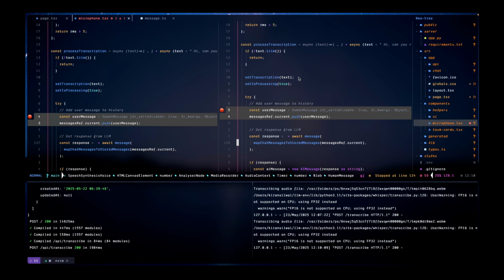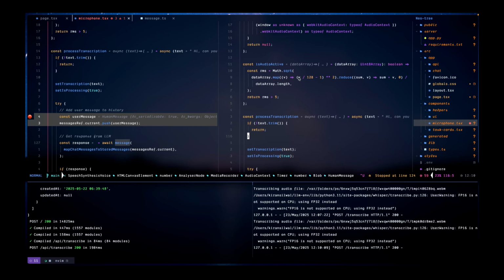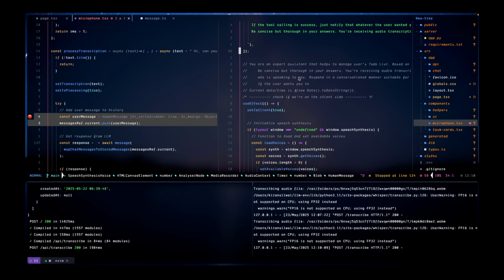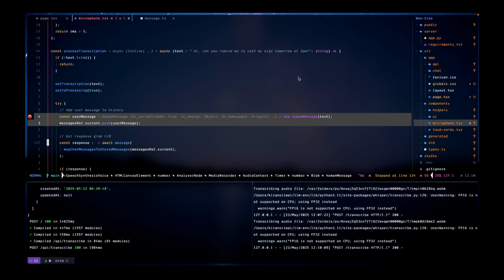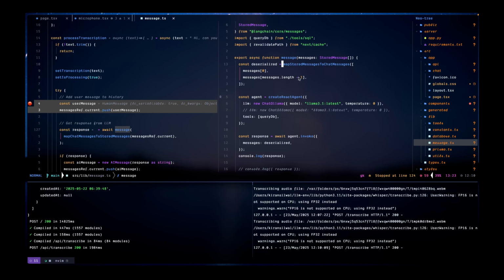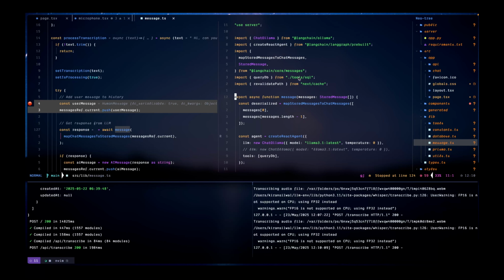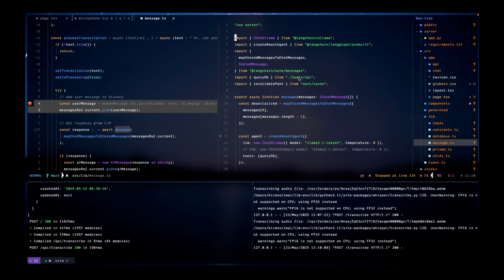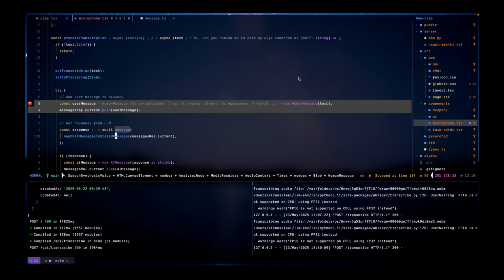And let's try to break it in message also. Yeah, okay, it won't break over here because I think this is server. No, this is a client component. Oh, what happened? Just give me a moment. Okay, this is a server component, so it won't break over here. I have to try differently to break this in the server component, so we won't be able to inspect all the variables over here.